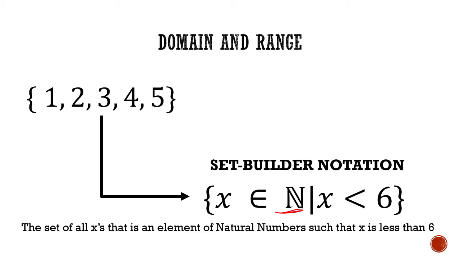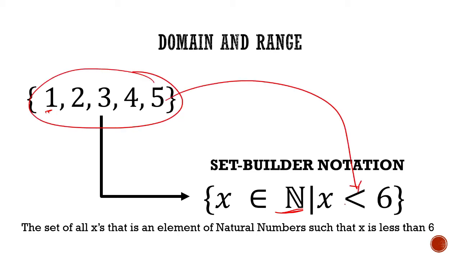When we say natural numbers, these are the numbers that we use to count. That's why natural numbers are also called counting numbers. And we start counting at 1. But hindi lahat ng counting number kabilang sa set natin. We only consider those that are less than 6. And ano ba yung mga counting numbers less than 6? Of course, we start with 5, 4, and then 3, and then 2, and 1. These are the numbers that are less than 6.